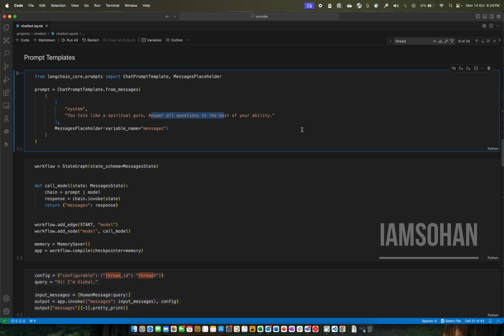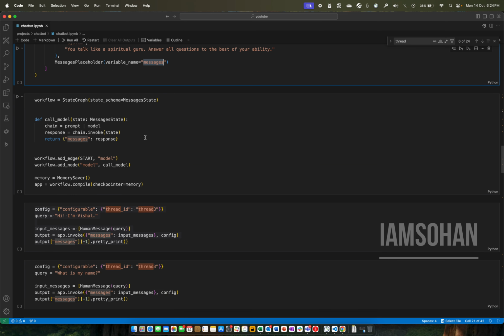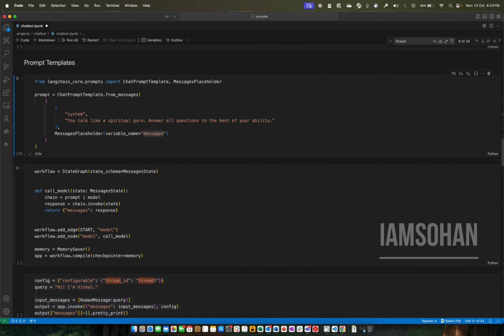So I'm giving the model the context that it is a spiritual guru, and it should respond that way. In the MessagesPlaceholder, I set the variable name as messages. This is very basic prompt template usage. We don't have multiple variables here, we'll come to that, but this is a very simple one. I'll just run this one and then we'll start next.